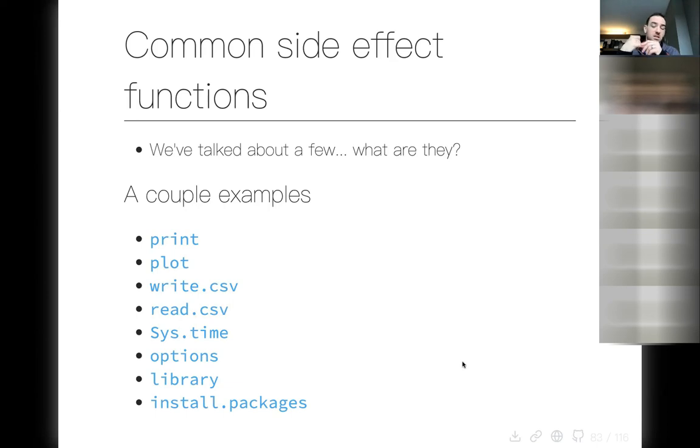Print, as I just mentioned. Plot, right? That's another one that was probably close to mine because that was the main one we were talking about last time. write.csv or write_csv, anything that you're writing to disk. Or reading from disk, right? That is not pure because it depends on the file. You can keep the path exactly the same, but the external file might actually change. And so that's going to change the output given by that function.